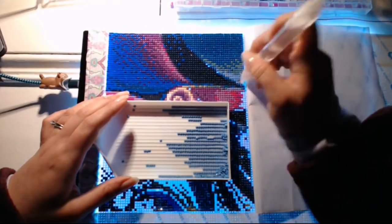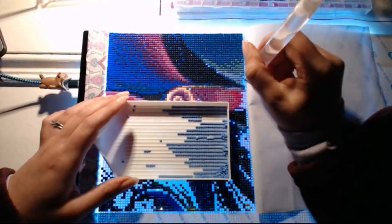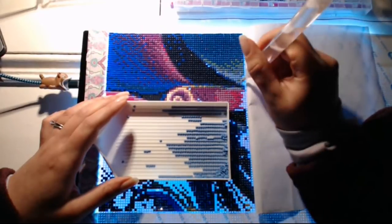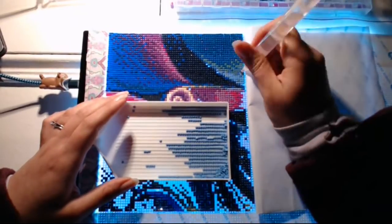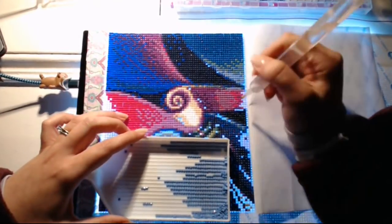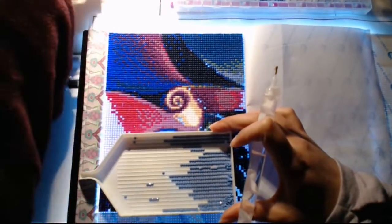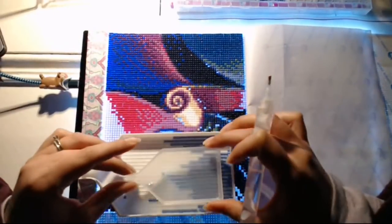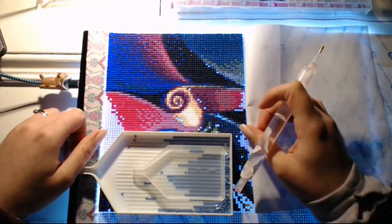Chrissy, I love the big tray, and I could not diamond paint without it now. When I went over and I was introducing my grandma to the diamond painting and bought her that lavender arrangement that they had on Diamond Art Club ages ago, I was showing her how to do it. And she was using the small tray, which is this one, and I was using the big tray. And I felt so bad for her because she has arthritis and everything.